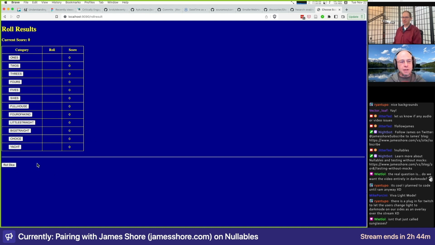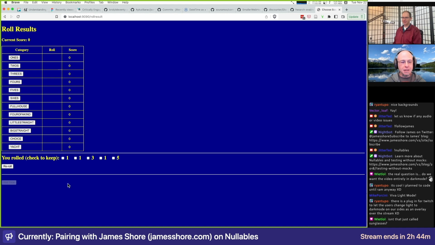So these are the different categories we can score in. We can roll the dice. So the first roll, we have 3 1s and a 3 and a 5. Each category is scored differently. 1s, 2s, 3s, 4s, etc. are scored based on how many of those values there are. And then there's a poker-like aspect, full house, 4 of a kind, and so on. They're scored in different ways. So we click the checkbox, no fancy UI here, for the ones we want to keep. The rest get re-rolled. You have up to 3 re-rolls.